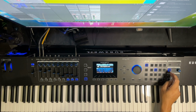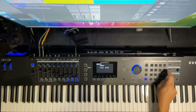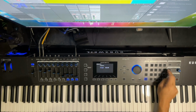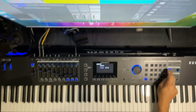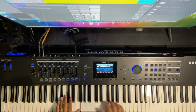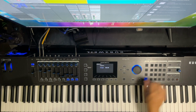So I'm gonna bring it back down. Let me see. I'm still too fast, hold on. Back to 120. Let me go slower. It automatically adjusts to the tap tempo I gave it. So that's pretty cool.